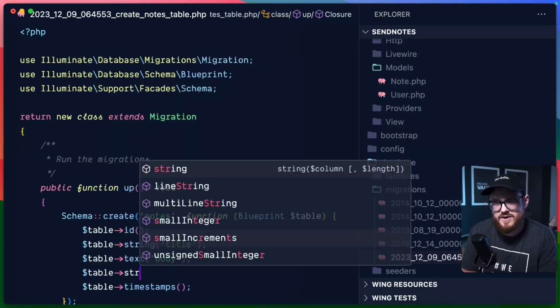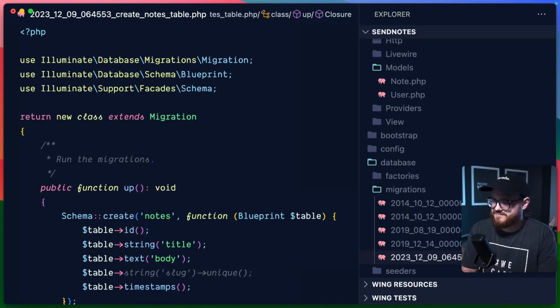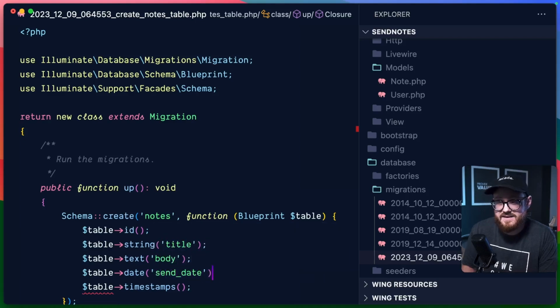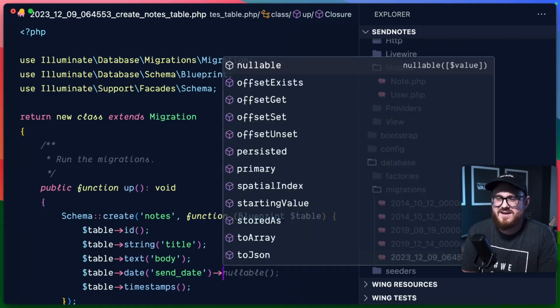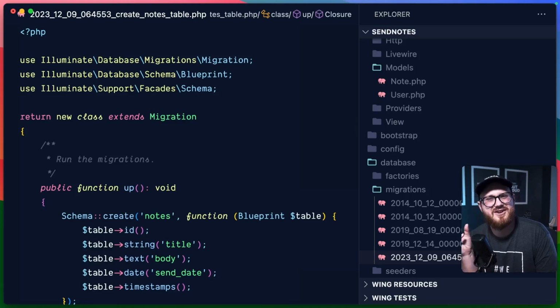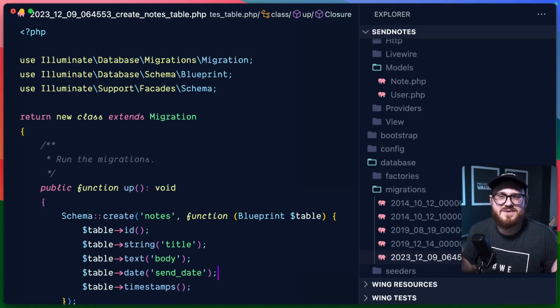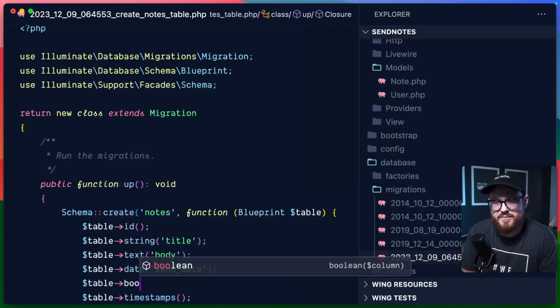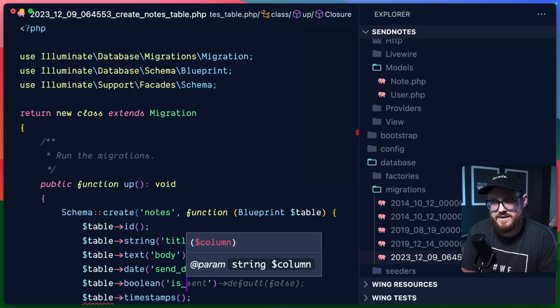And we'll have a date, and we'll have this be a send date. We don't need to make it nullable. I was going to say we can make it nullable just in case you're not sending it, just saving it, and maybe you want to send it at a later date. But the purpose of this note is to be able to send it to someone, so you can pick a date. And then we'll probably have a boolean of is published.